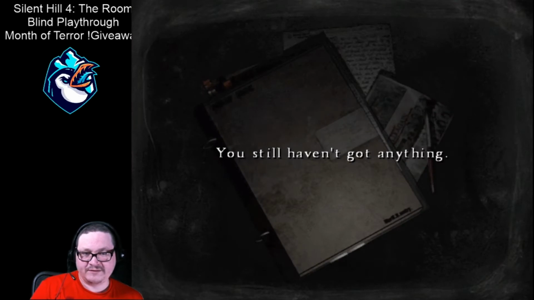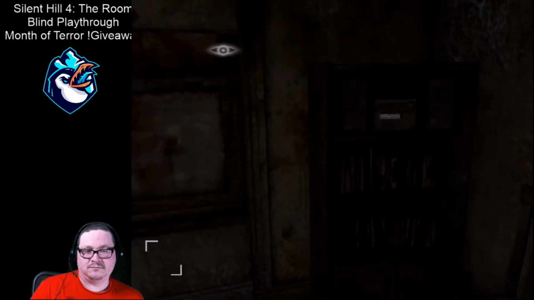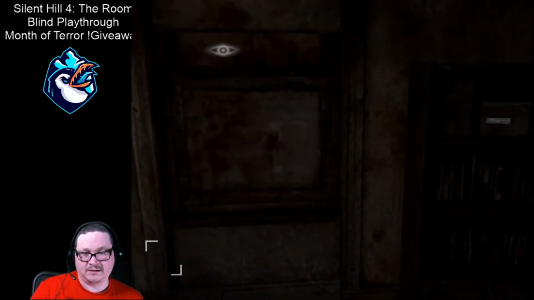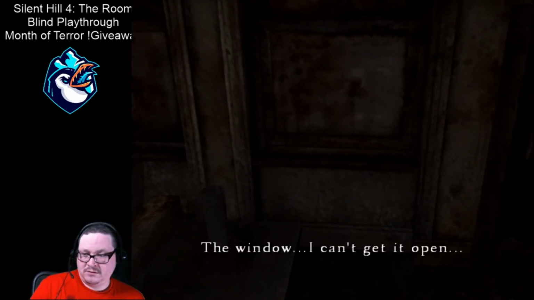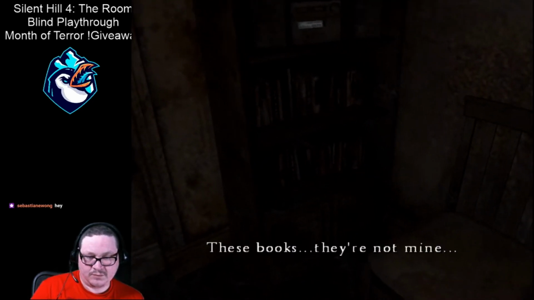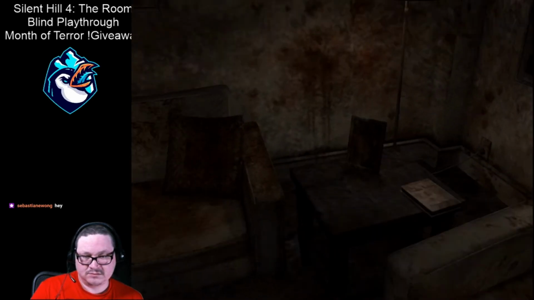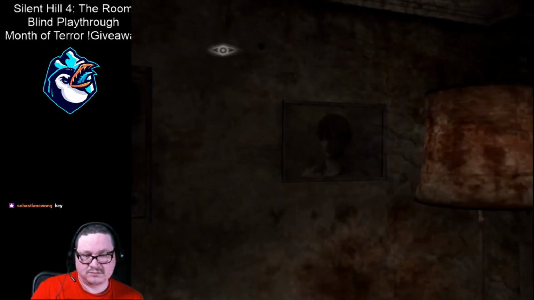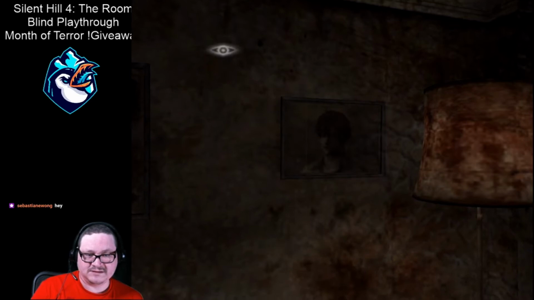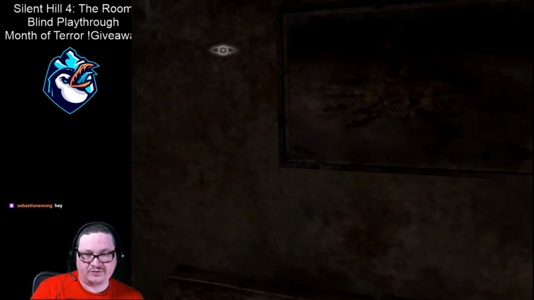Scrapbook. You still haven't gotten anything. Okay. You're not holding anything, okay? The window, I can't get it open. The books, they're not mine. What's going on, Sebastian? Ooh, picture. Who is this guy? I mean, it's your house, man. You should know.